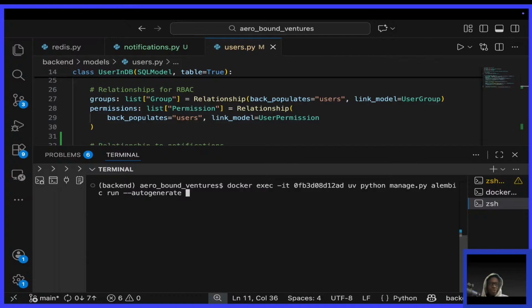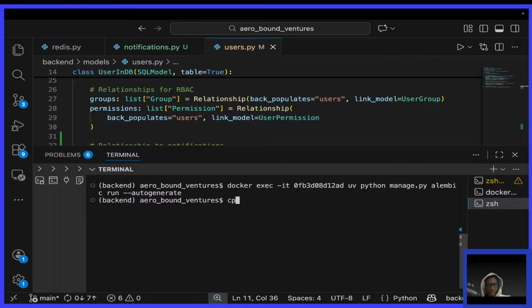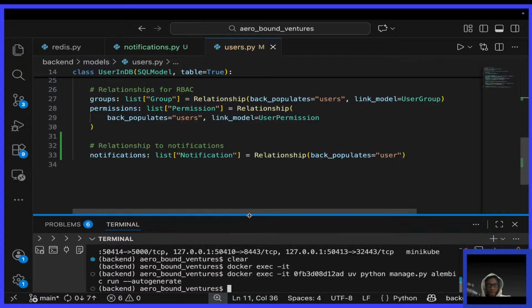So try it. I want you to have the experience of doing this by yourself. But if you can't, don't worry, I will do it for you and you'll see it in the code which I'll push. But I want you to do it. Do the migration, you learn something. This is going to create the migration in the container. So how will you get that file from the container and have it here? You'll use a simple Linux command, the cp command can help you do that. So I've given you a hint, so make sure you complete it. If you don't, it's okay to fail. I'll show you after what to do.